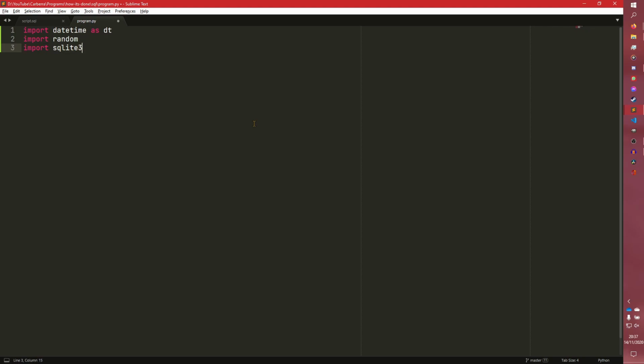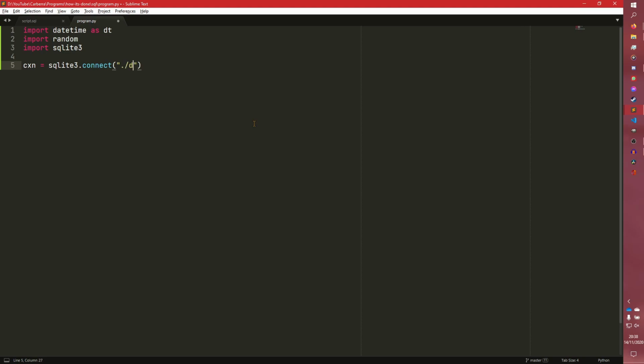SQLite3 is actually built into Python. You don't need to pip install anything. But there are others available. So for example, if you're using PostgreSQL, you could do import asyncpg, I believe is the best one out there for that. And you would have to do a pip install of that because it's a third-party library. But SQLite3, because it's simple and basic and good for prototyping, and Python is also good for that, they fit together. It fits very snug, like a very snug bug in a very snug rug. But anyway, weirdnesses aside, sqlite3.connect.